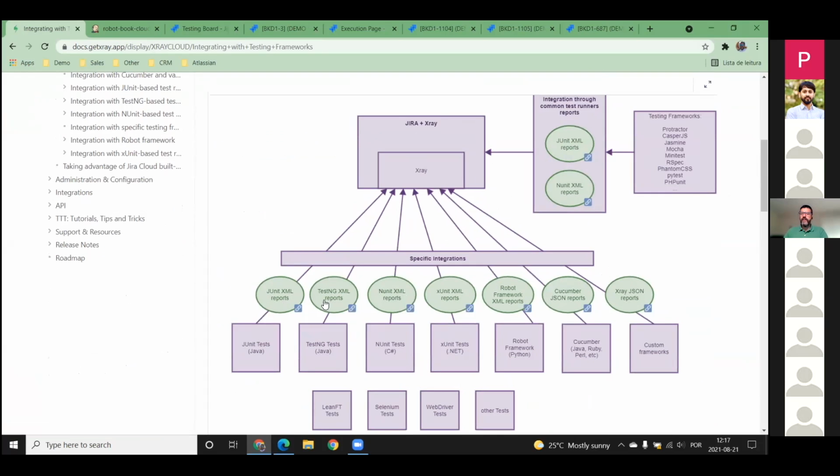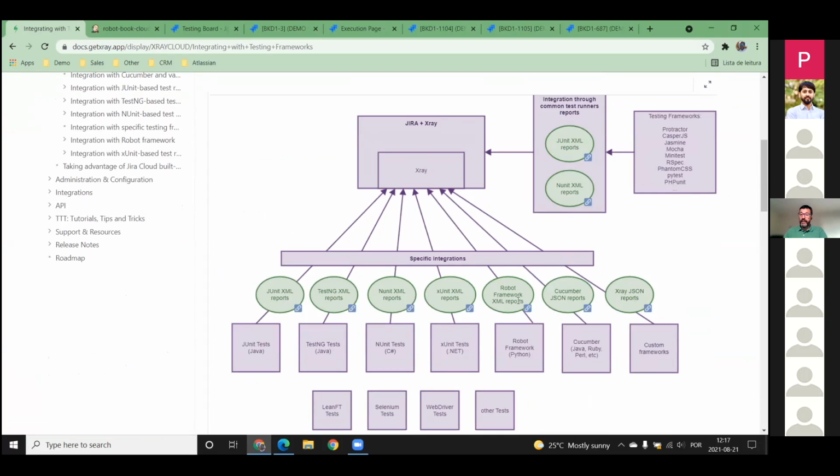Everything from JUnit, TestNG, XUnit, all the way up to our own JSON format, just in case you have your own custom frameworks that you want to push the results into Xray. All you have to do is convert it into these. If you're using these, they will be ingested automatically by Xray.